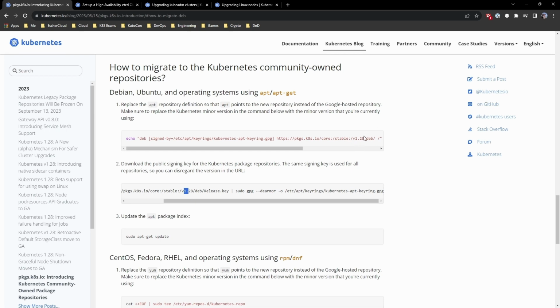Make sure that this is on 127. Like I say, if you've already followed along and you've made that change, don't worry about it. I'm going to do it now on mine because I need to make that change too. So I just wanted to clear that up before we start. Right, so let's go in on the etcd nodes first, then we'll move on to the control planes and then the worker nodes. We need to do a version from 126 to 127 and then from 127 to 128.